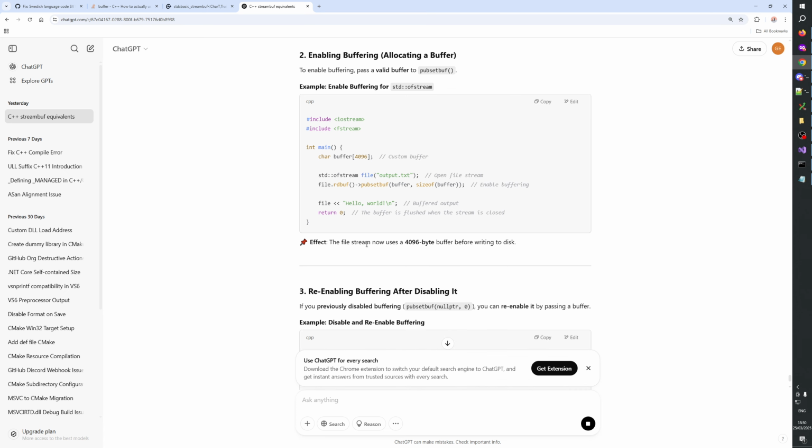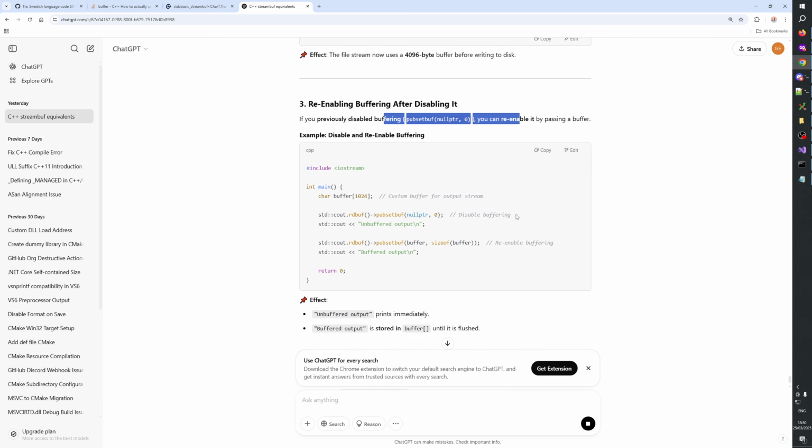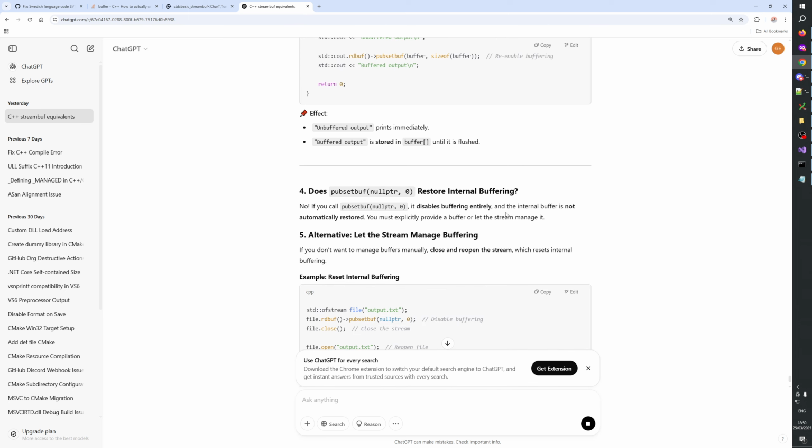But disabling buffering entirely, the internal buffer is not automatically restored.